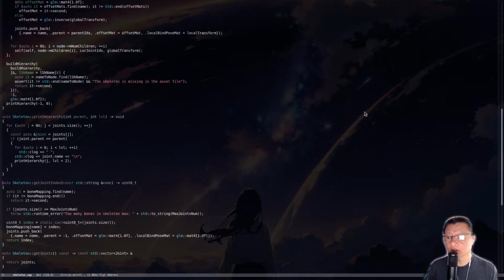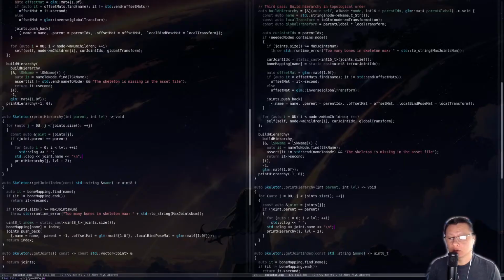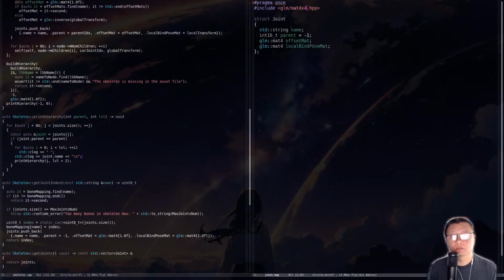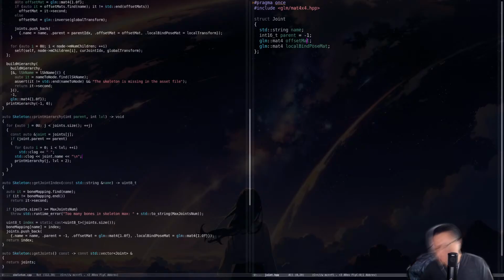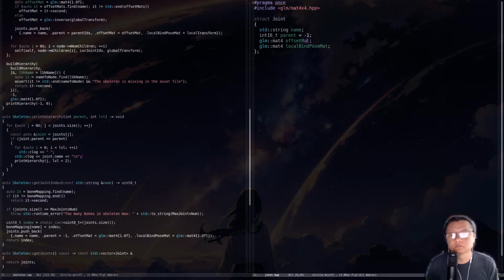Print hierarchy, joint name, joint offset mat, local bind, pose mat. Decompose.